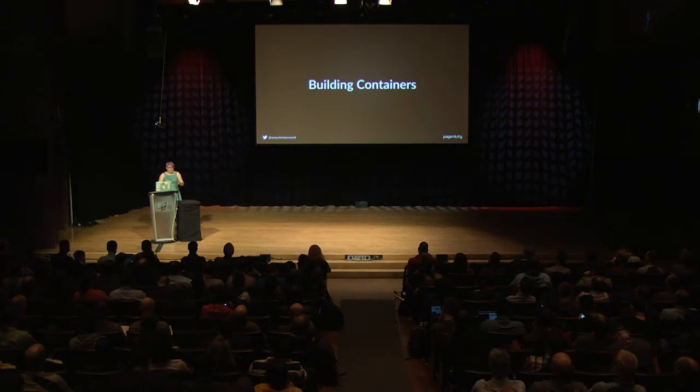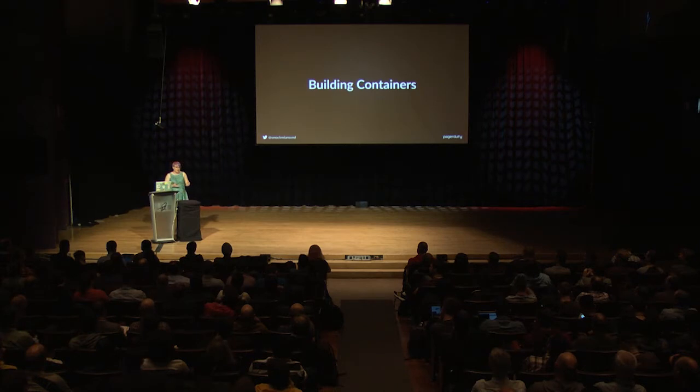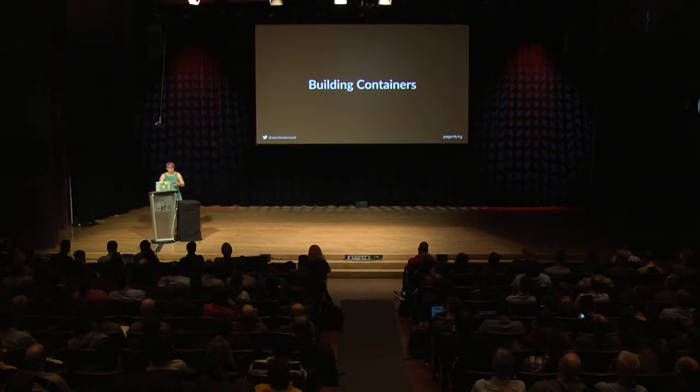So now we want to build a container, but how do we build it? We had some issues building containers with secrets. We didn't want to have published containers with secrets in them, but builds require access to private artifacts like Ruby gems and Scala jars. And those require authenticated access to our artifact repos. So to work around this, we built a new service that could build containers and have access to secrets from within our infrastructure. It accepted GitHub webhooks and built a new container based on a configuration file in the GitHub repo, and built a container every time there was a push to master or a pull request.